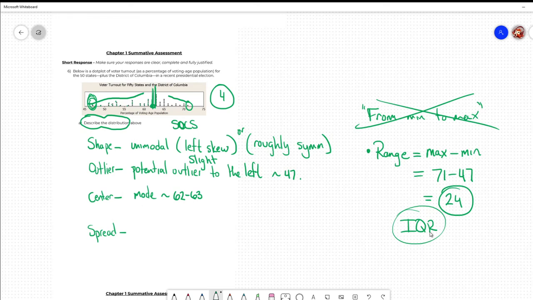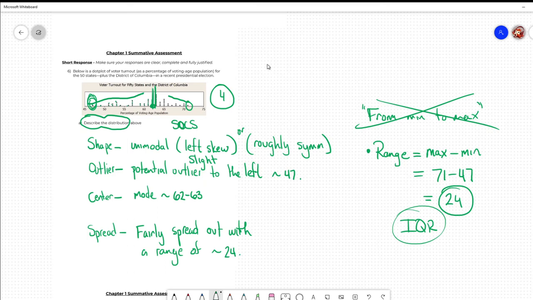If you want to do interquartile range as your measure of spread, guess what? This is going to be a lot harder to do with this data. If I had the individual numbers, maybe if this were a stem and leaf plot, IQR would be acceptable. It's not that hard. But in this case, it's going to be a little bit more work. It's probably just easier if I grab the range and talk about it that way. And then I could say, based on what I'm seeing here, it looks like the data is fairly spread out with a range of about 24.